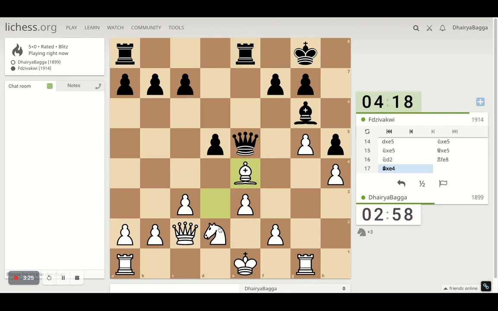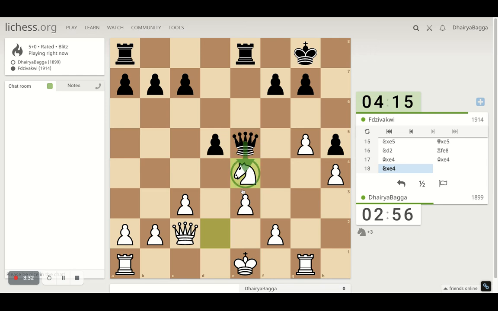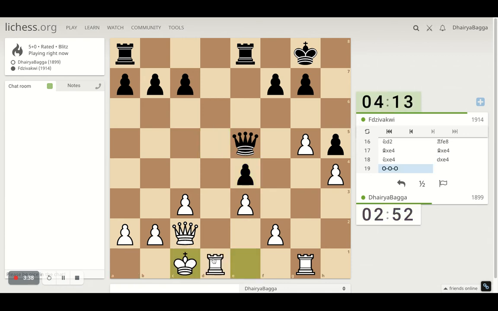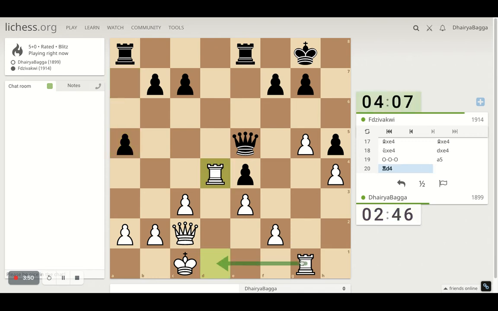And it better be right now. I'll take. If he takes with the queen, I'll take the queen as well. Takes with the pawn instead, thankfully. Let's castle. Rook lift coming for sure. How much is the question? This looks fine. Can get the other rook too.